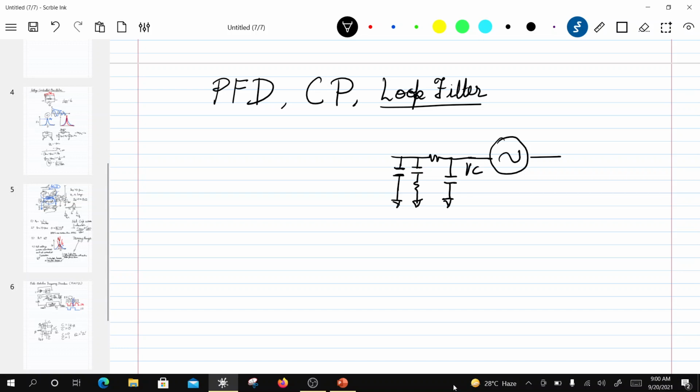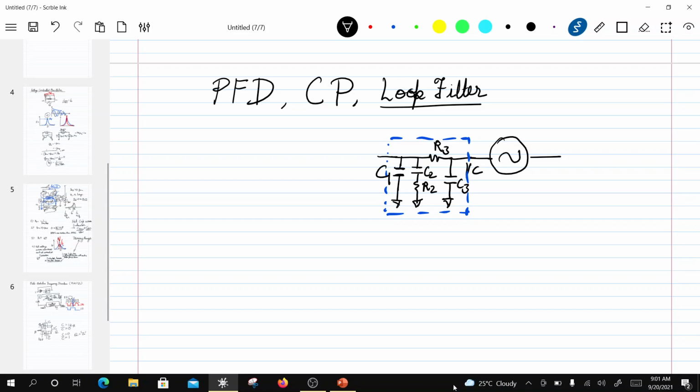And here you have got two resistors. So let's say this is C1, one capacitor, C2, and let's say C3, and then you have got R2 and let's say R3. So this is the nature of the loop filter.